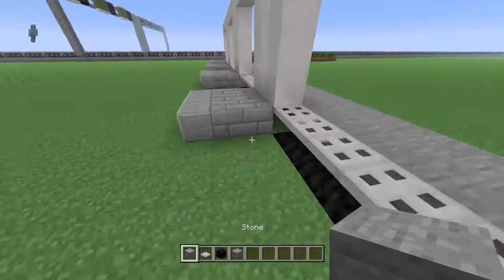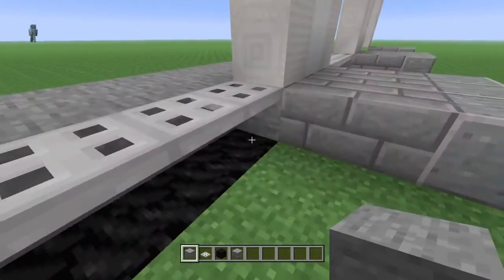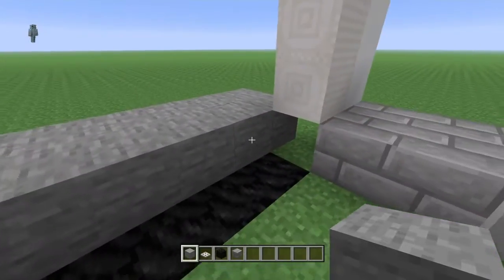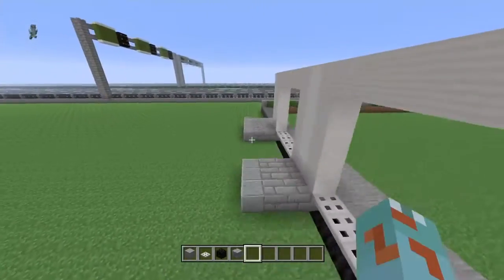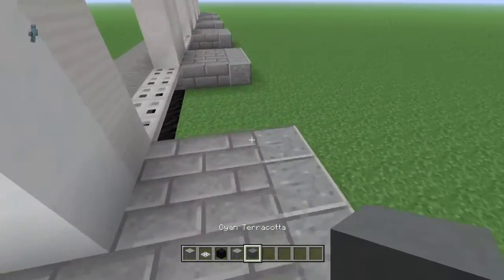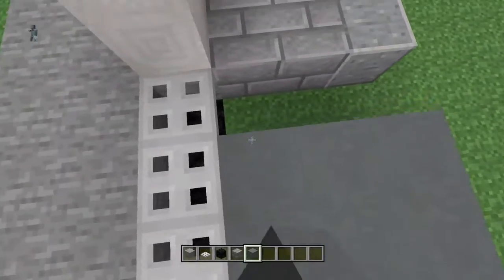Did I do the stone new side? I didn't. Let me do that. Do it over here? I did. I did it there, and then the final one. Okay, cool. And then in those gaps, that'll be terracotta. So that's cool.